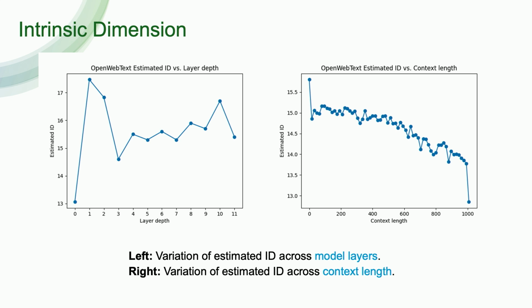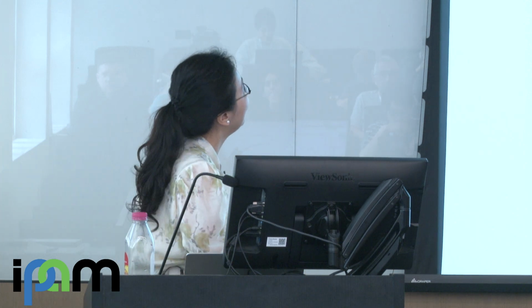And then the right plot is the intrinsic dimension with respect to the context length. When we do language data, it comes as a sentence, and if you want to do next token prediction, then we need to give a prompt. So the right figure has the axis of prompt length, 20, 40, how many words we put in the sentence. Actually, intrinsic dimension decreases as the prompt length increases. So for language data, the longer the sentence, the more information we have, and the smaller the intrinsic dimension is. Those are just some ablation studies.